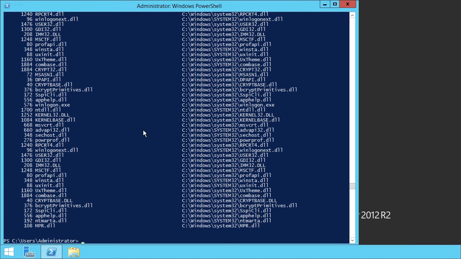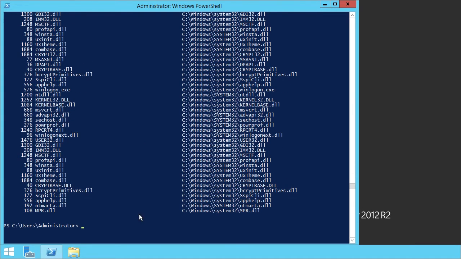This is just a simple example of using expand property, but in some cases you may need to run that so you can see all of the values within the array of a property. Let's try creating a calculated column off of this. I want to get the processes that are running, and I want to select the process name, and I want to create a calculated column.